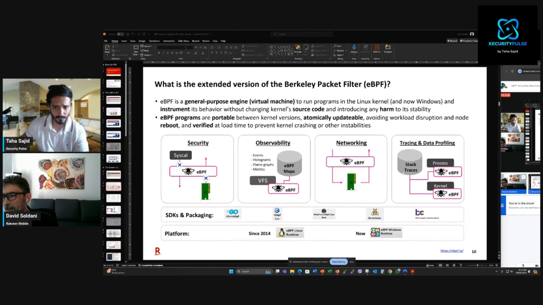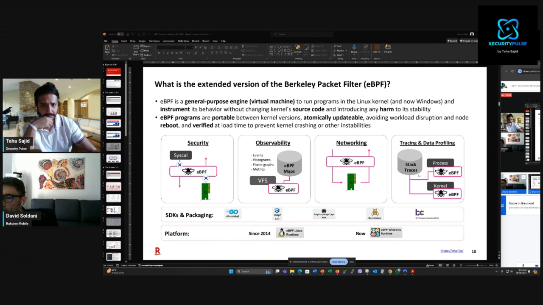So now, jumping into eBPF, I'm not sure how familiar the audience is, so I prepared a couple of slides to introduce the topic and share a bit more on the use cases. eBPF stands for extended Berkeley Packet Filter.